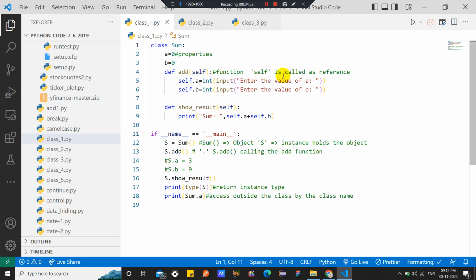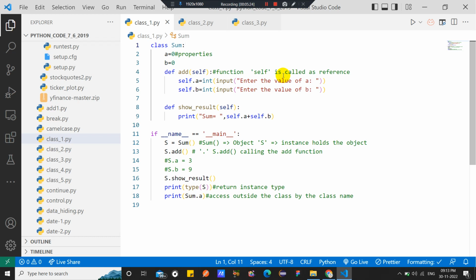Before the function, when you initialize the properties of a class, they are also called class properties or static variables, and static variables are also accessed by the class name. How to prove that these are static variables, you will also know in upcoming videos. So this is a simple format, a simple function for addition of two numbers, shown through this particular Sum class.